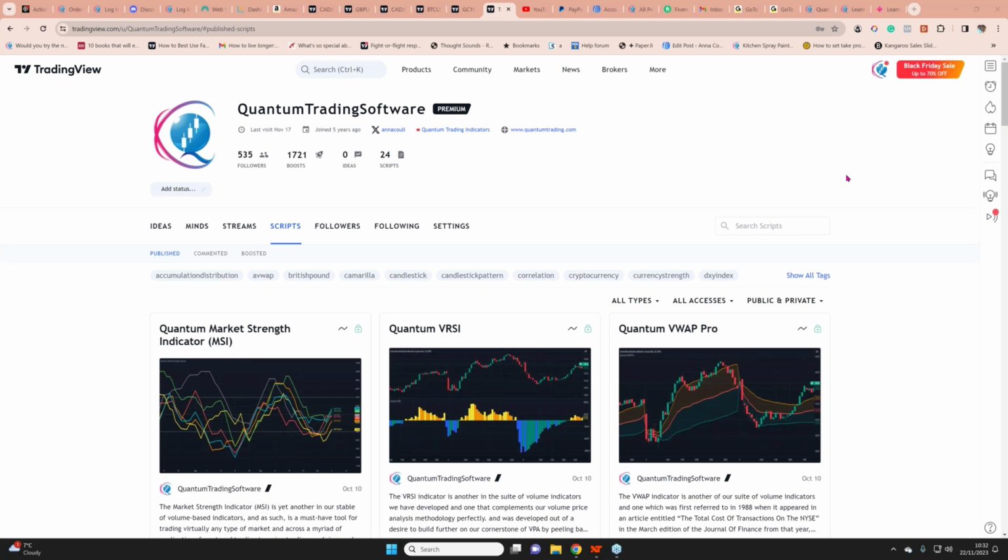I'm starting with TradingView. I've got NinjaTrader up as well. The reason I'm starting here is because it's a nice, easy way for me to show you several things. First of all, the new indicators, which are on the top line. These are the scripts that we currently publish for TradingView, and there are 24 of them, which really gives you an indication of how rich and deep the full package is now, because these have been added in.